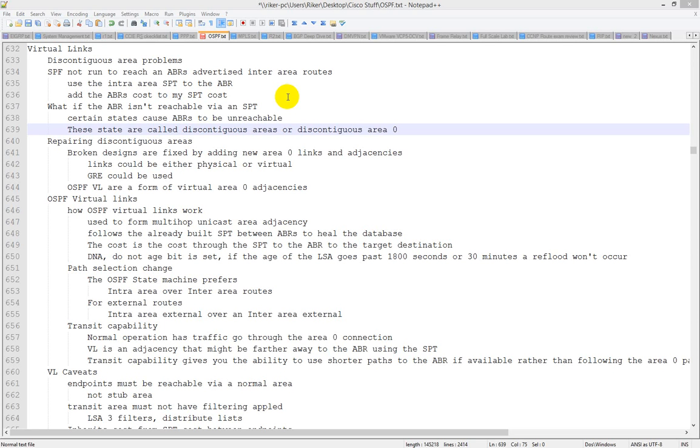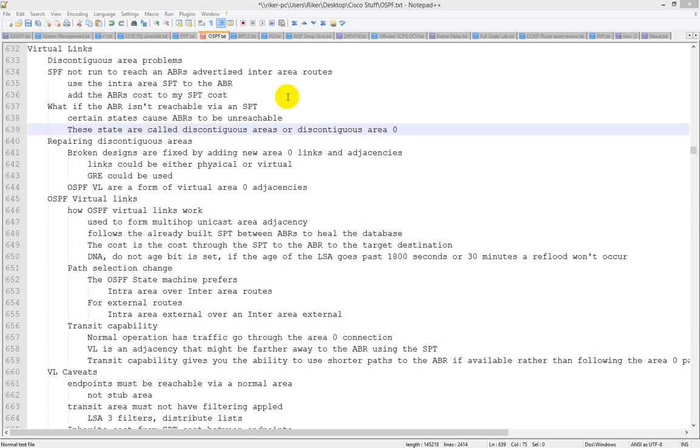I say that type 1 LSA just so that it's an LSA that's advertised for a connected link, when technically speaking the router ID is not actually a subnet you can route to. It's because the router ID is just a 32-bit integer, a 32-bit number that takes the form of an IP address, but you don't actually have to have a route to it.